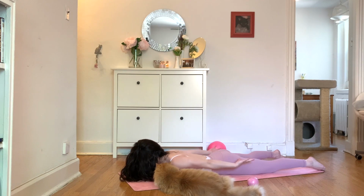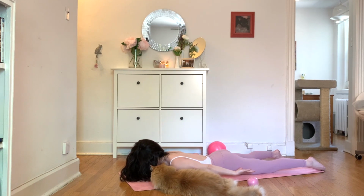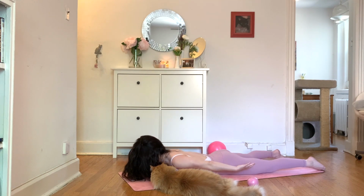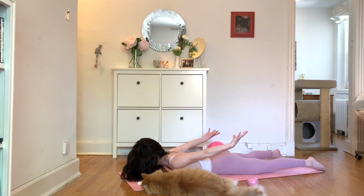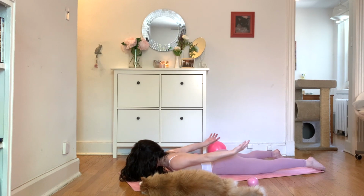And then let's inhale, lower down, hover. Exhale, lift. Inhale, lower down. Exhale, lift straight up. Good. Send a message to your lower body to just get heavy and relaxed. Let's go for 3, for 2. Last one, let's lift up, hold here.